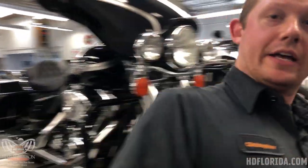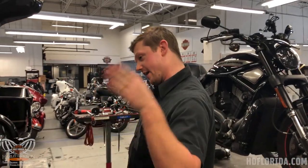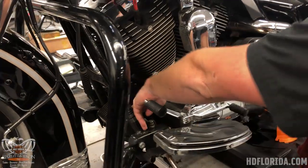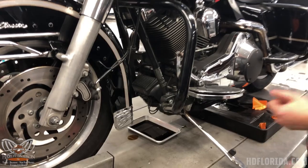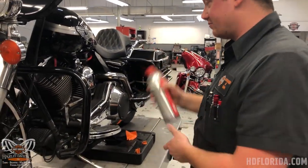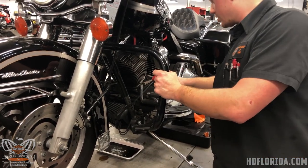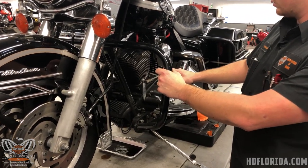If you just changed your oil and called it a day, you might find yourself scared when you take off on your ride. There's a lot of residual oil from your oil filter that finds its way into your motor mount, behind your regulator rectifier on the frame. Some bikes have an oil cooler with a little cowl and it just holds a lot of residual oil — so brake clean will get the job done. You could use soapy water or any number of things to make sure the front of your motor is nice and residual-oil-free.